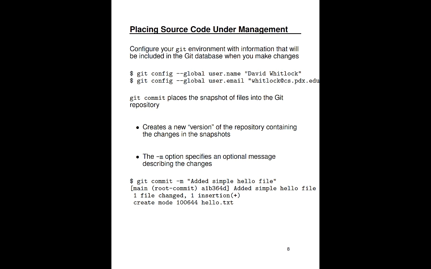So when you issue git commit -m and then a simple message like "added simple hello file", the command prints out some information. It tells you that it created a new revision of the repository and echoes back the message that you sent, and also gives you a summary of the changes that you made. It says it changed one file and that there was one line inserted because hello.txt contains one line, and then provides the name of the file and tells you create mode. That's nice. But the whole idea here is that you've now made a change to your Git repository, and the git command is giving you a little information about it.